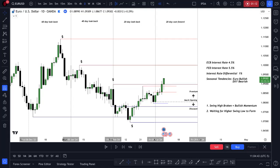Look at GU, look at AU, look at NU, look at UCAD, USwissy, look at UJ, look at gold. There needs to be an intermarket analysis. You need to be comprehending what all these pairs are doing to focus on what you can probably get from the pair that you're most likely focused on and tracking to trade. So far, we can see all the pairs crossed with the dollar, or the majors like GU, AU, EU, NU, we can see they've been bullish.